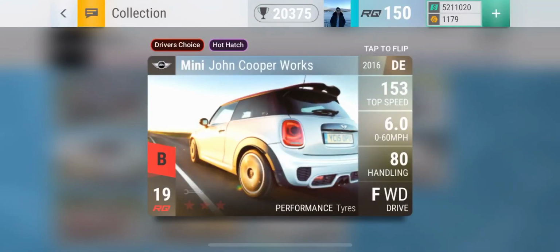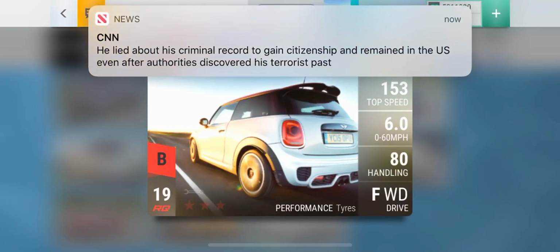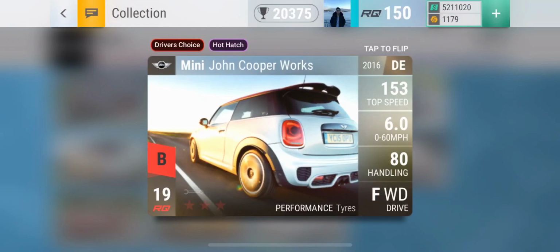Blossom is back with a whole new video, and this is once again a what you can get from that pack series. I'm posting this a little early because I'm going off to work in a bit and I wouldn't be able to post this when the pack actually comes out. But we can be pretty certain, right, that the driver's choice carbon fiber is going to come up. And with that said, this video is about what you can get from the driver's choice carbon fiber.